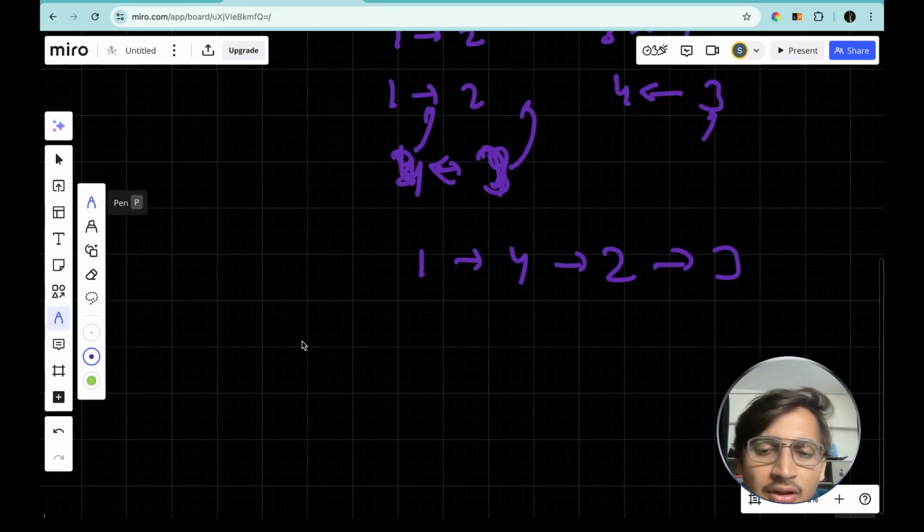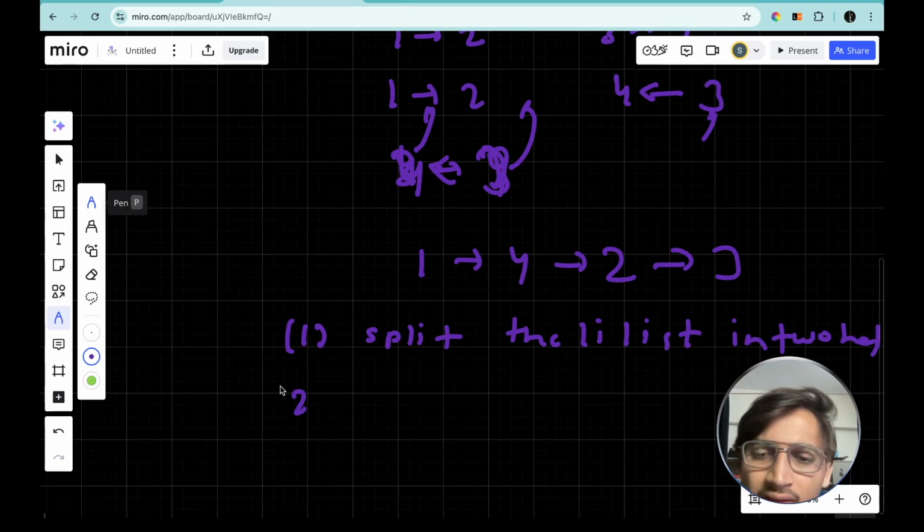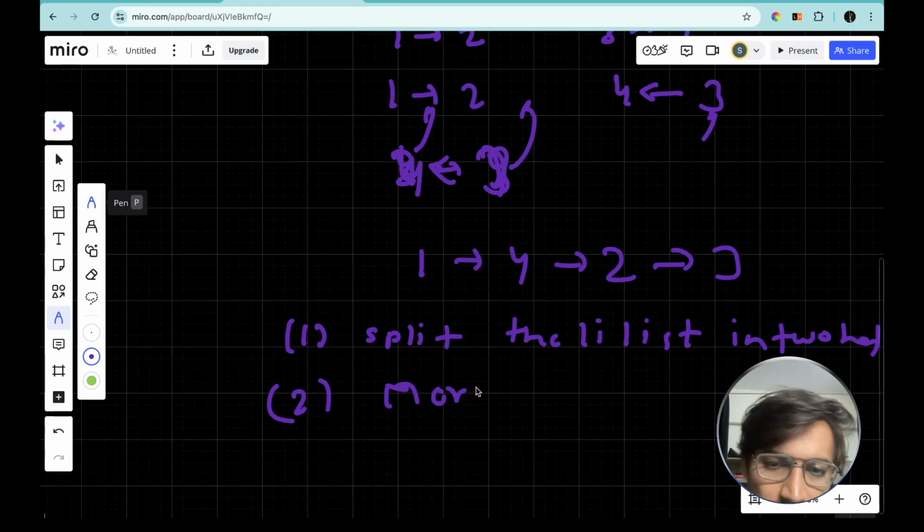So there are two conditions that we have to check. First, we have to split the linked list in two halves, and then we have to merge these two linked lists.